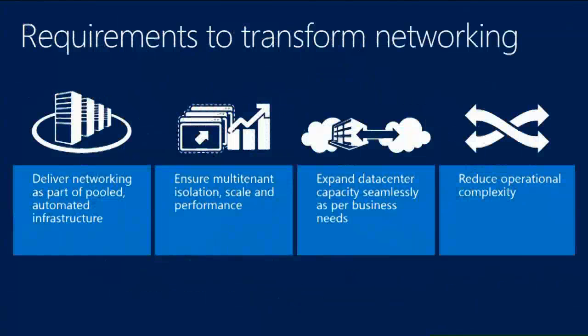So some of the requirements that we look at are that in order to transform networking we need to deliver networking as a part of pooled infrastructure resources. You have resources that are available, you have bandwidth, you have host capacity. You should just be able to put a VM there if you want to. Okay? It should not be related to the need to reconfigure the actual network.